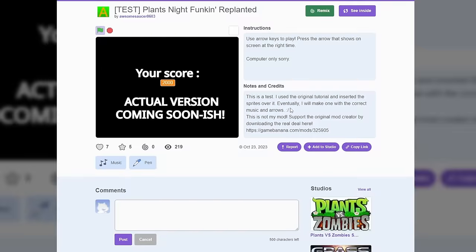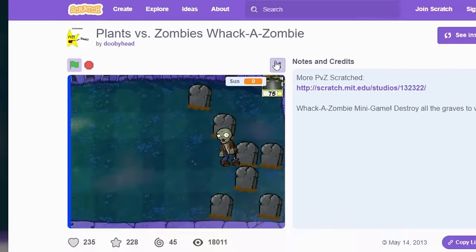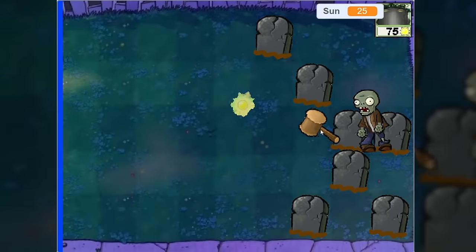Plants vs. Funkin? Nah, they gotta give me a harder track. Come on now. I now have this urge to hit someone on the head with a mallet. Good thing our next game is Plants vs. Zombies Whack-A-Zombie. Now, the gameplay here is literally as you would expect.